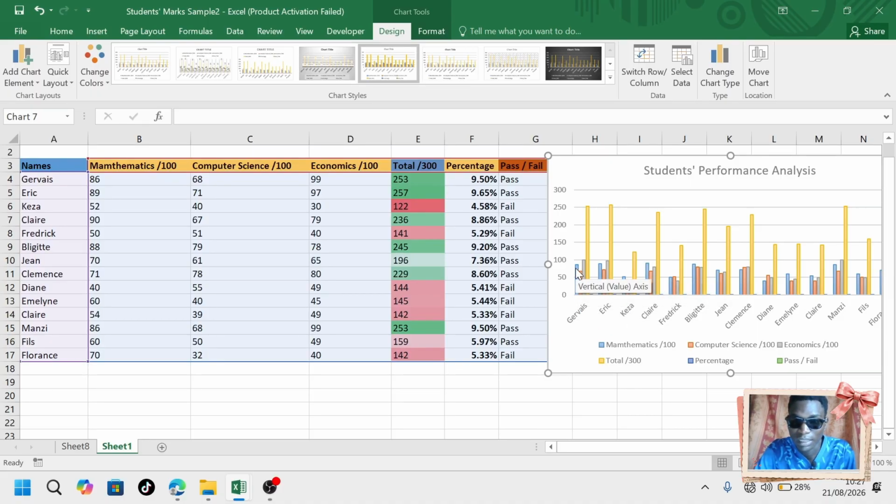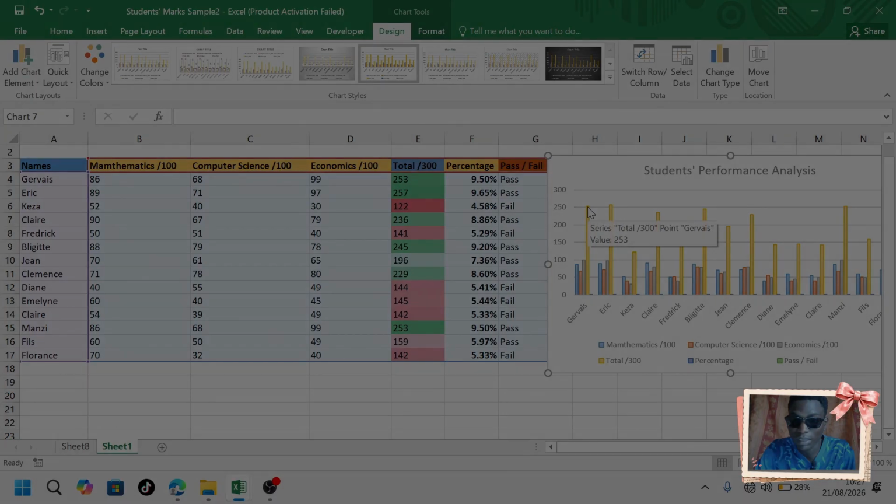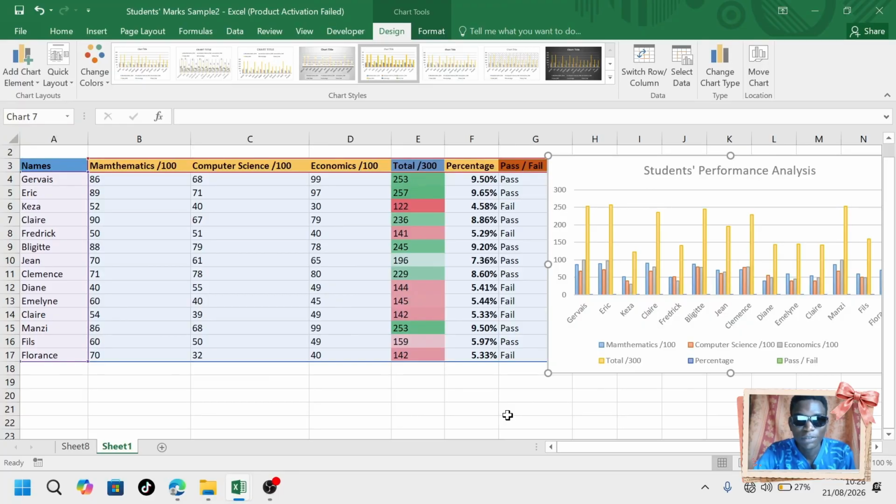Then check on computer science, and then economics. All right, as you see, everything is here, and then on total. So there are 5 tools that may help you to analyze any data, either student performance, or employees' performance, how they are performing their jobs, etc.